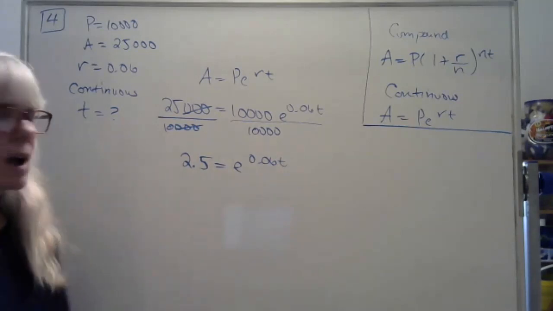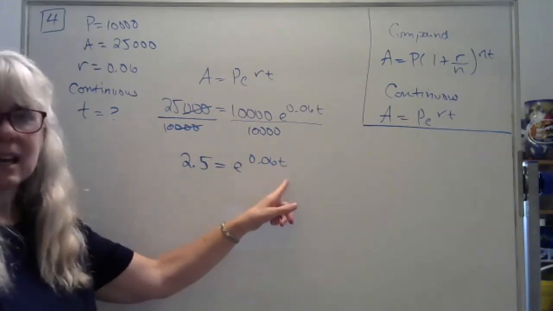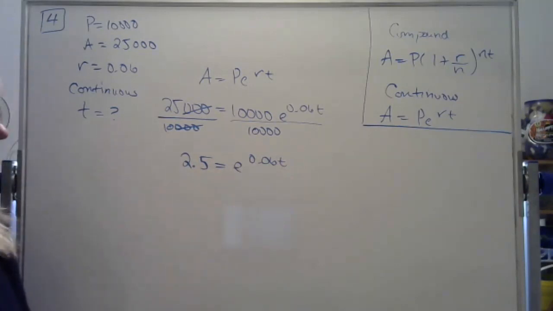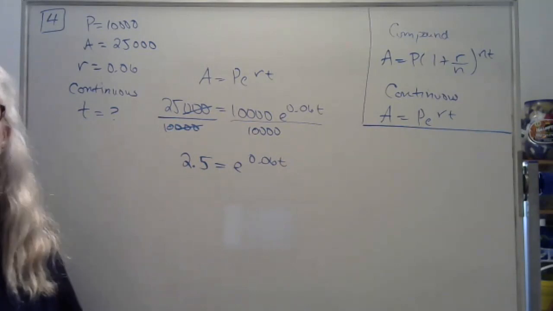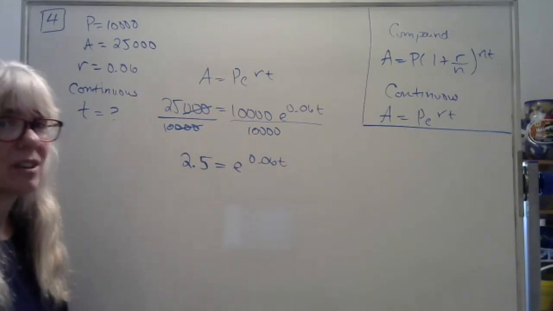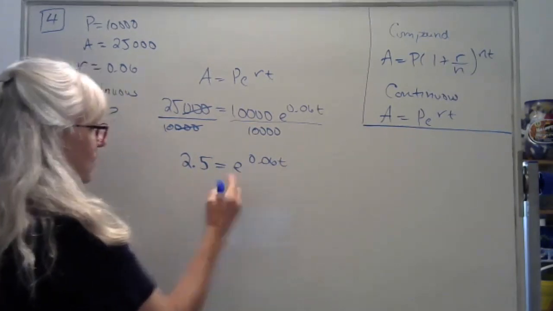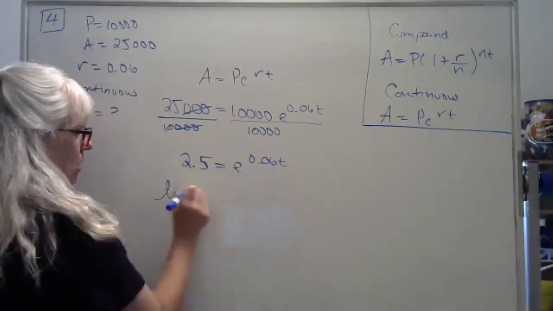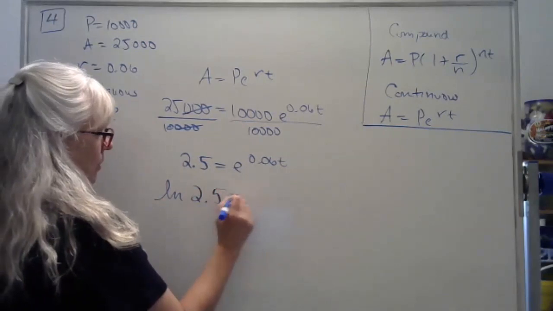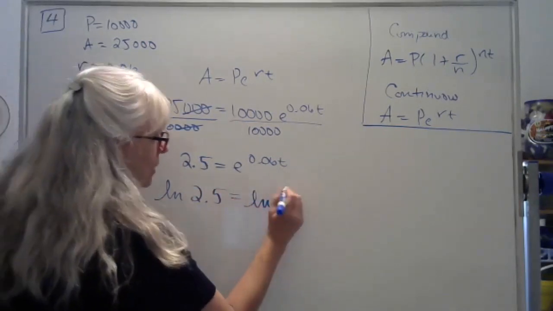Okay, now what do I do? How do I get this exponent of t out of the exponent spot? Log of E. Beautiful, thank you. And not only the log of each side, the log with what base? We're going to use log base E. So specifically, we're going to use the natural log of both sides. Thank you so much, Rich. Good job.